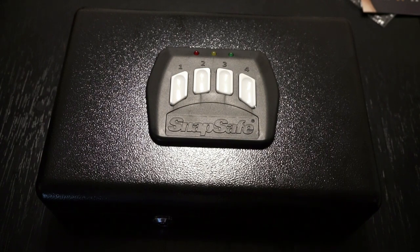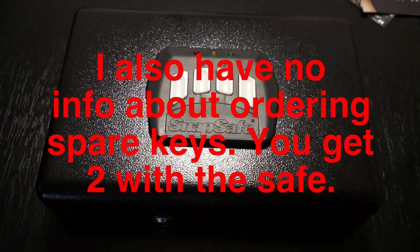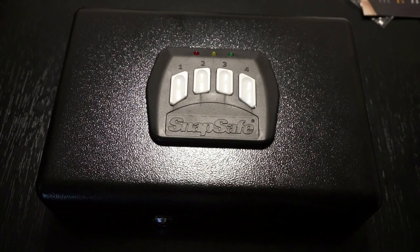Unfortunately, I do not have the warranty information. I may call Hornady on Monday to get that for you — I don't know if it's a one-year or two-year warranty. It doesn't say anywhere, which is kind of surprising, though I'm sure Hornady would stand behind their product. Battery life is really going to depend on how often you open the safe. We're going on three months and I'll try to give you an update in the comments. If you open it daily, the battery will wear out sooner. We're probably going to change the batteries at least every year, and I may take the batteries out if I'm not going to be using it for a while.